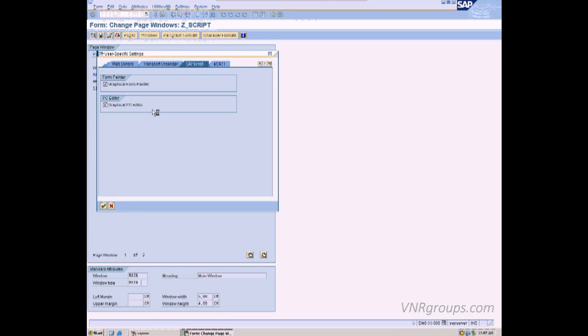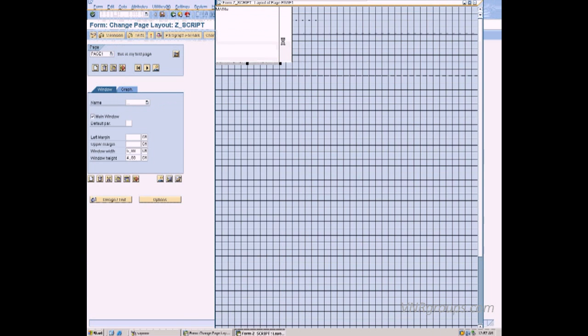There we can design the size of the window and where to place it in a page. See here, all the windows we have added to the page are going to come here. So you can drag them and increase the size.